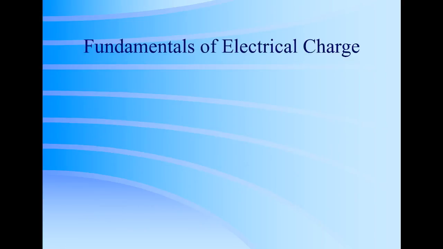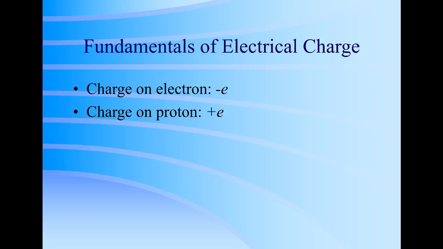So a couple basics of fundamentals of electric charge. First of all, we call the charge on the electron negative e, and the charge on the proton is plus e. This has a value of 1.602 times 10 to the negative 19th coulombs. So this is one of those cases where a unit was assigned to electrical charge, the coulomb, long before we knew what the size of the coulomb was. Contrast this with the kilogram, where people knew how much a kilogram was a long time ago.